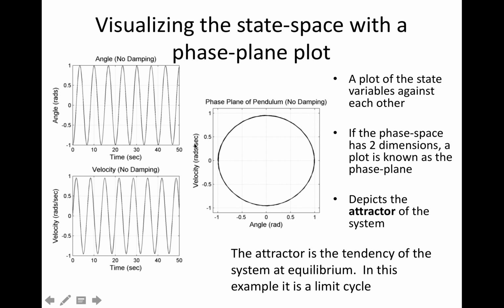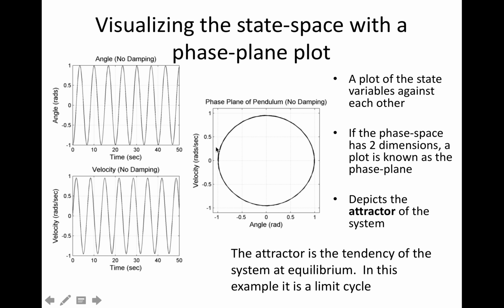So one way to visualize this is to look at what we refer to as state variables. So what are state variables? State variables are the sometimes measurable, sometimes not measurable variables that play a significant role in understanding the system. So in the pendulum problem, the state variables would be the angle of displacement and the angular velocity of the pendulum. So if we do a plot in phase space and we look at velocity versus angle, if we have no damping, then we get a circle.